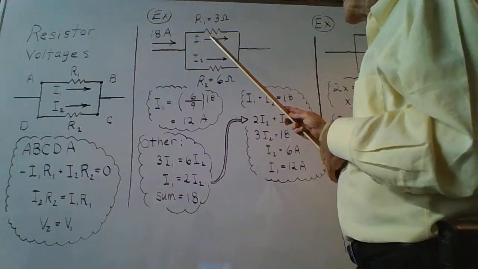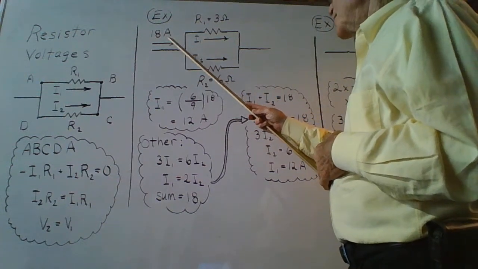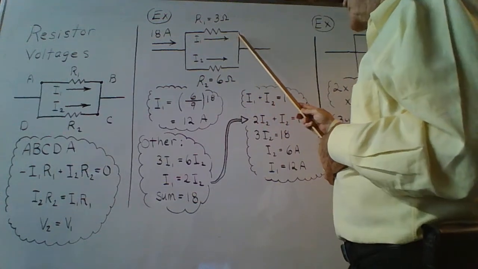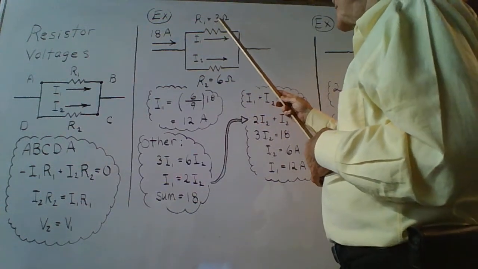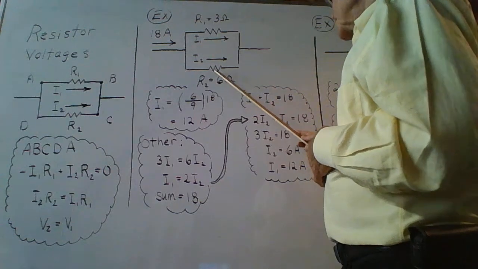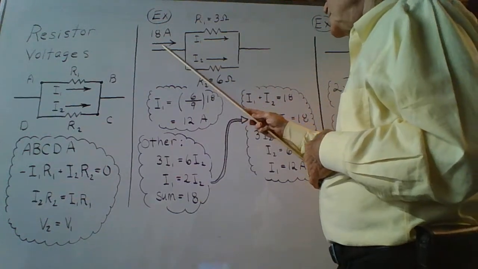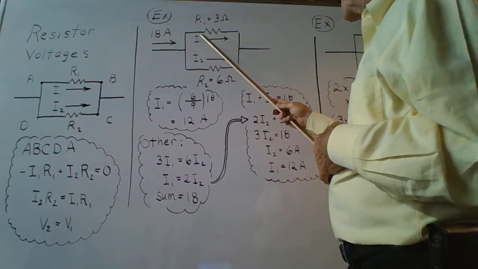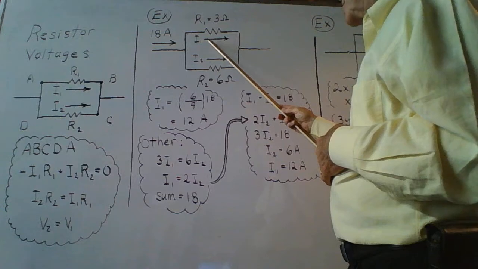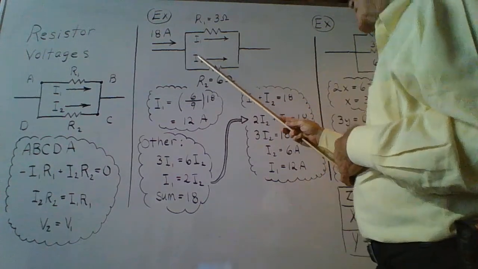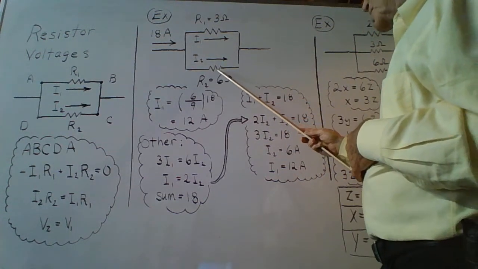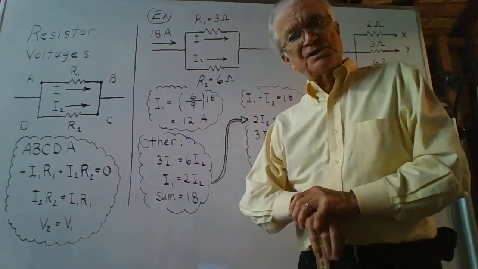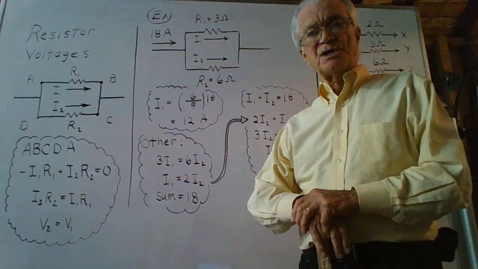Consider the case of the branching of the current that approaches a pair of parallel resistors. We have two resistors in parallel, a 3 ohm and a 6 ohm. 18 amperes approaches the branch point there. Some of the current goes upstairs in the upper branch, call it I1, and the rest, I2, goes in the lower branch. You have had ample experience, perhaps, using the other divided by the sum rule.